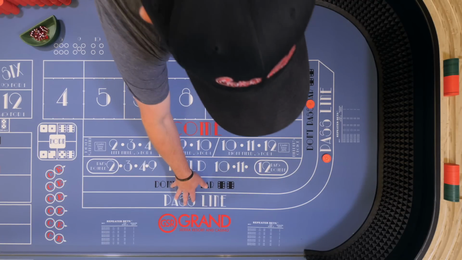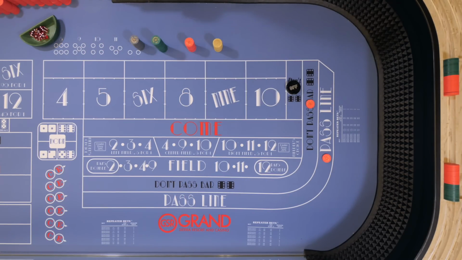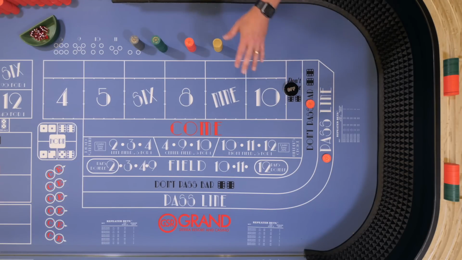Now here at the Grand Sierra, they allow up to 5 times odds on all the numbers, which is pretty cool. But today we'll just do a demonstration with 3 times odds on all the numbers. After the point is established, we'll then follow it up with 2 come bets and don't come bets. And then we'll just stop with each player having 3 numbers working for them.